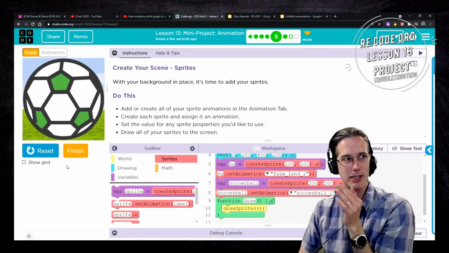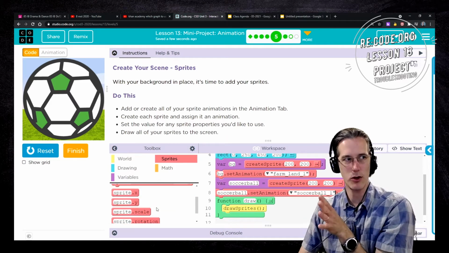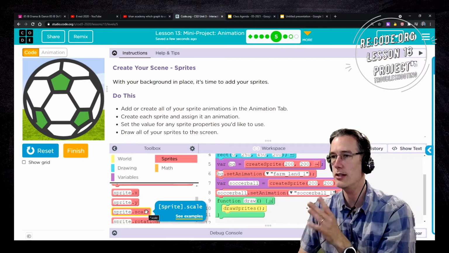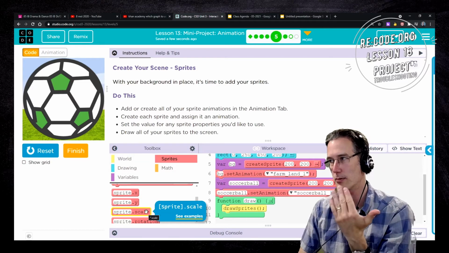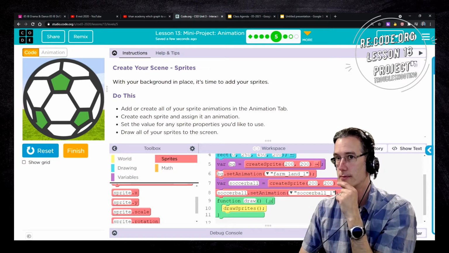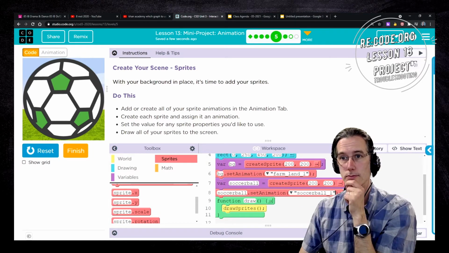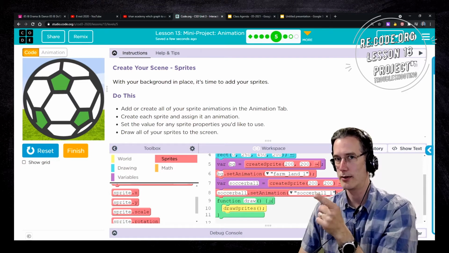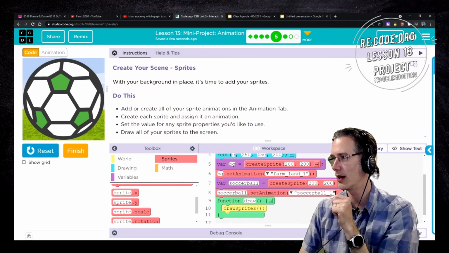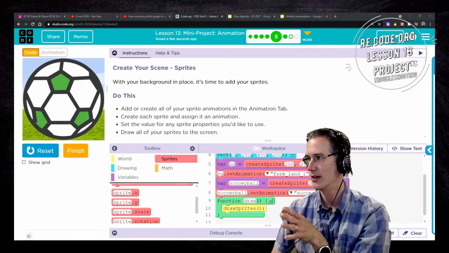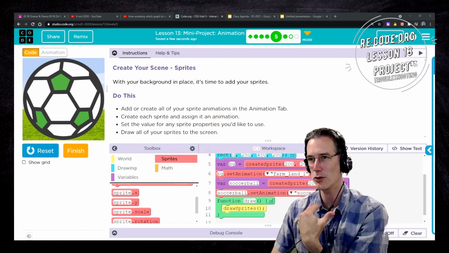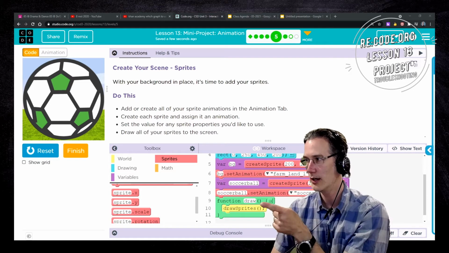Now, here's where it gets a little bit weird and sometimes isn't always the same. Let's say we don't want the soccer ball to take up the whole size. So now we need to start manipulating the sprite properties. So it's on the sprite tab. Yep. Right. So, well, we'll get back to that in just a sec. I'll show you what I mean. So sometimes the order within this draw animation gets a little messed up. So it's almost like you have to remind it to do something to draw.